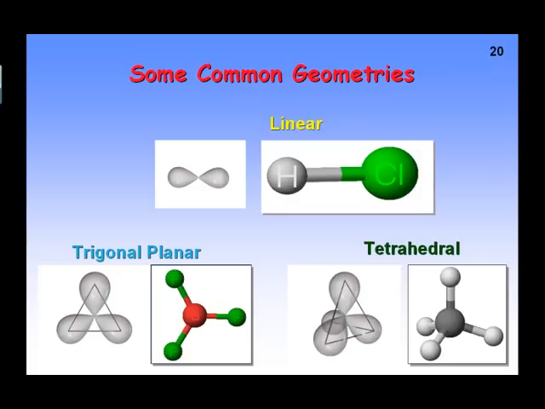And then the second shape, in which there are no lone pairs on the center, would be the tetrahedral shape there in the lower right-hand corner. That would be something like CH4, where the 4 bonds to the hydrogens from the carbon are equally distributed three-dimensionally around the central atom. And then that shape at the top, linear: anytime you have 2 elements bonded together, of course the shape they're going to take on would be a linear shape, and that's what you can see in the HCl molecule there.